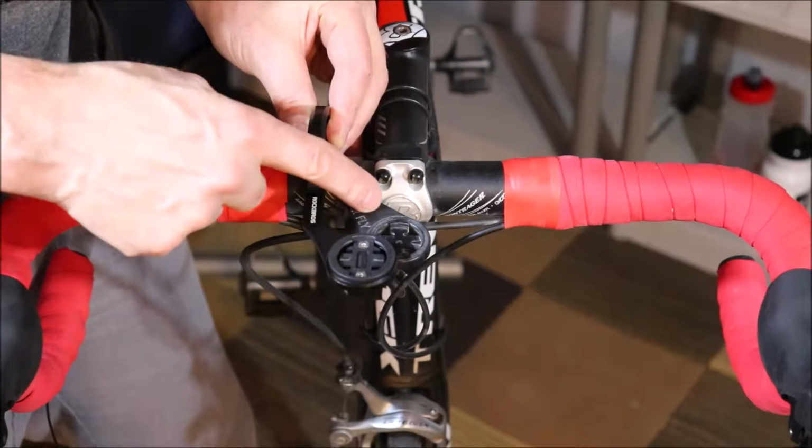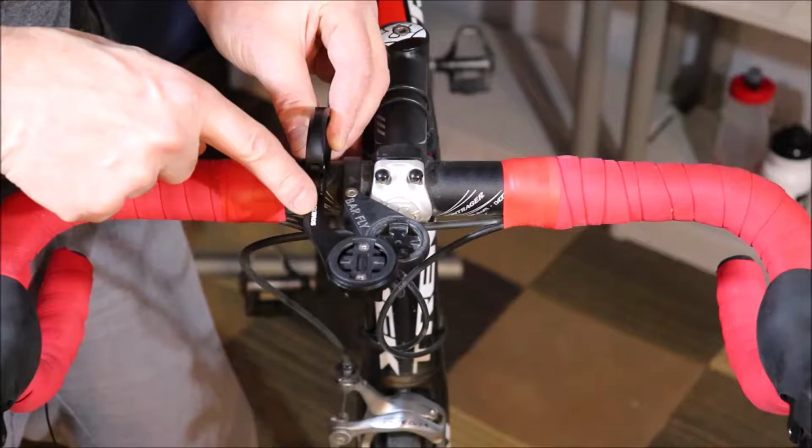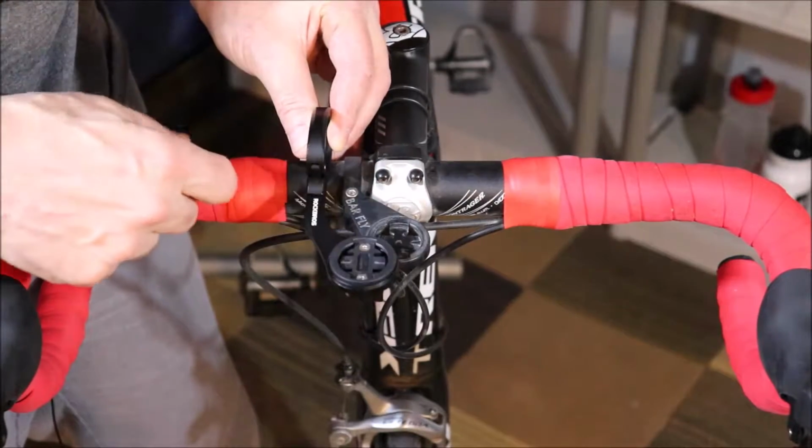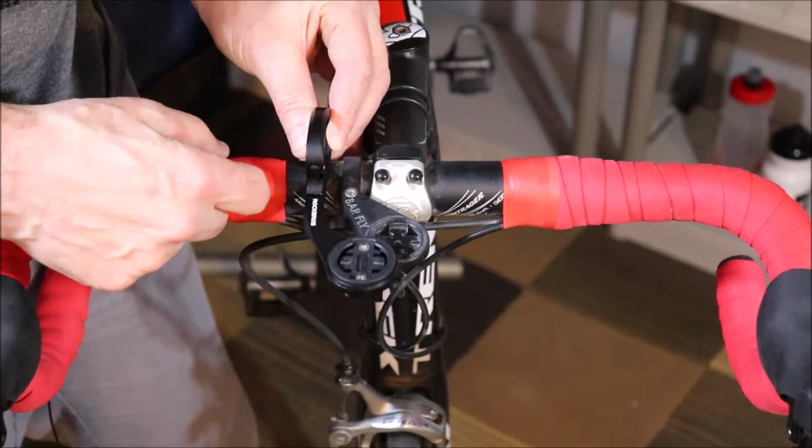So what I'm going to do now, we'll take the Barfly off, which has been on there for a long time, and we'll put the RockBros up front mount on there. We'll see how it looks on the bike with the Garmin on the top, and we'll put a GoPro on the bottom.